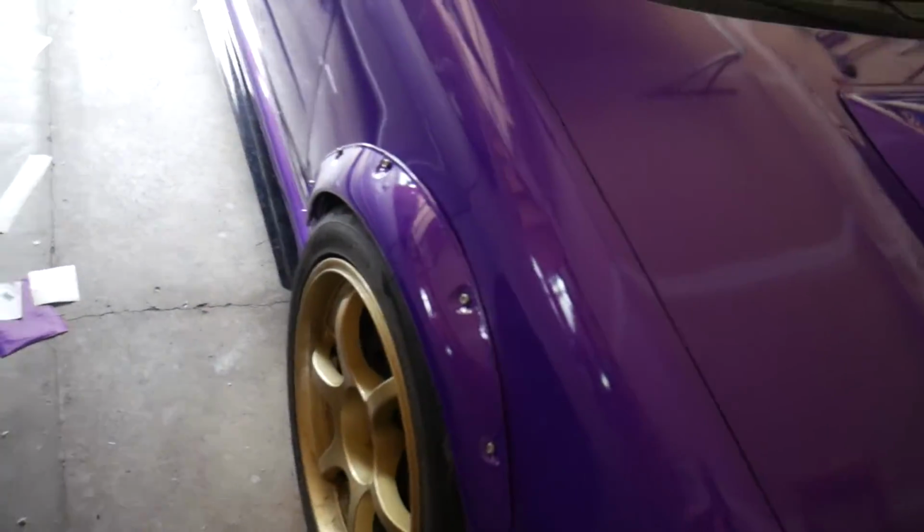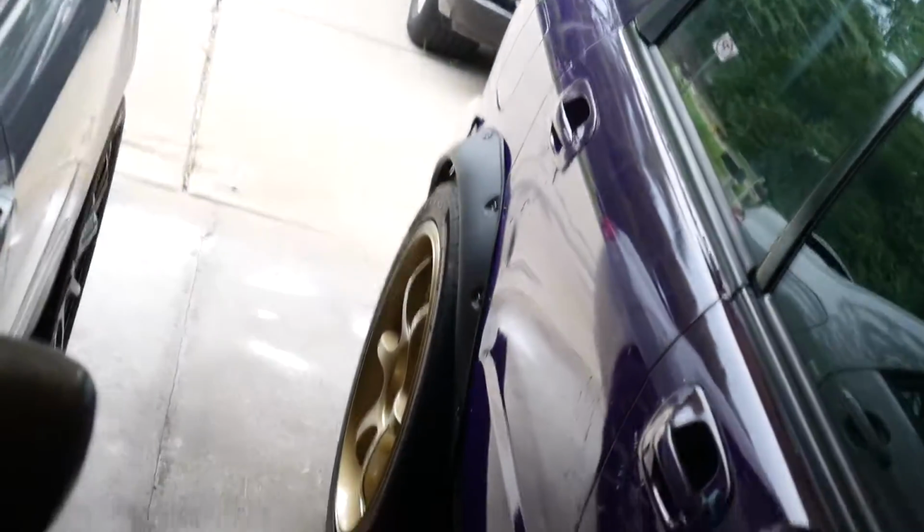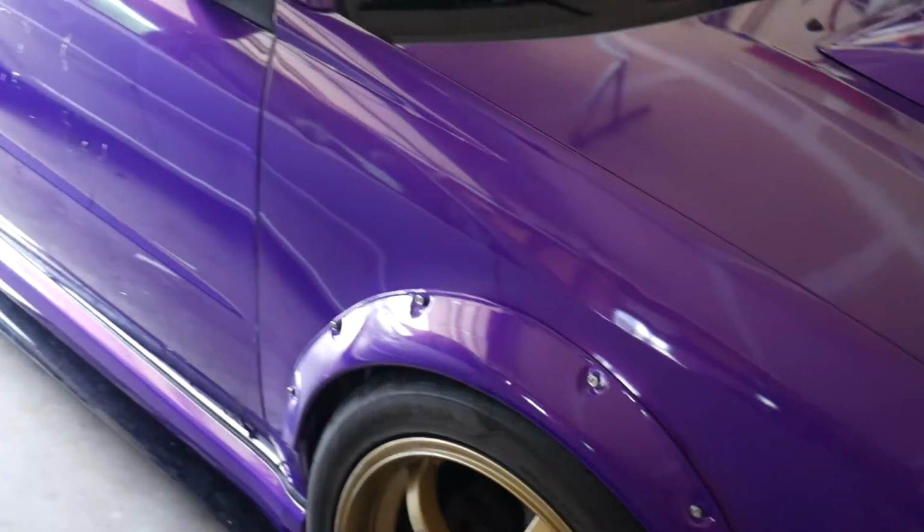So I've done a little bit of experimenting. I've wrapped this one fender flare, but all the other ones are still black. But this one here is purple, and I honestly quite like it. But I don't really know if I like the purple or if I like the black more. But either way, I like how this looks.